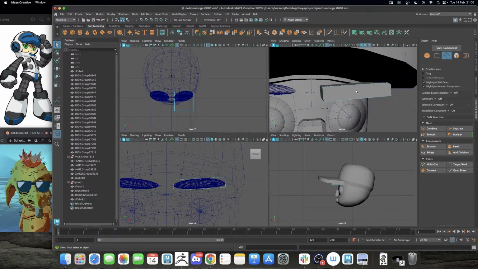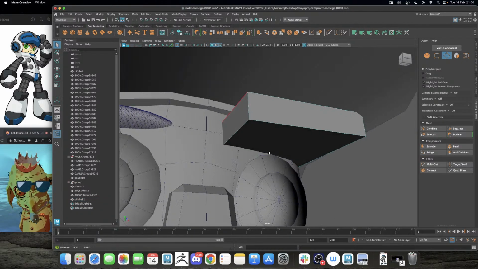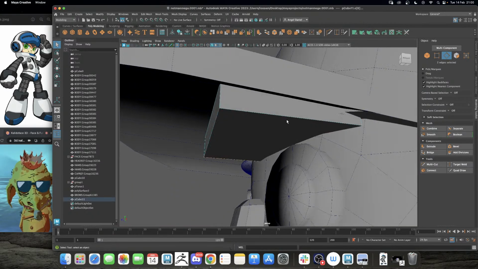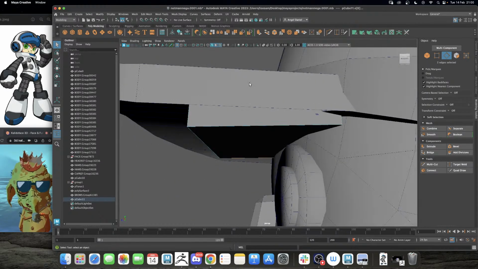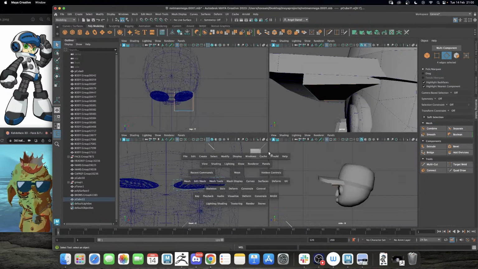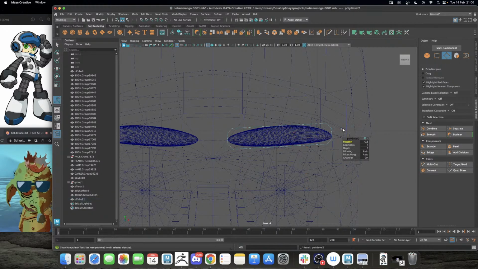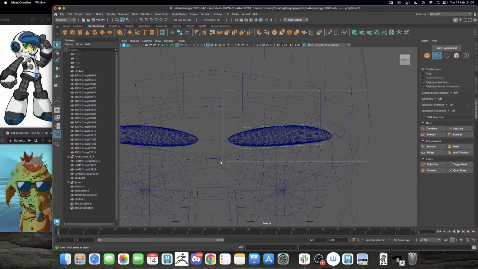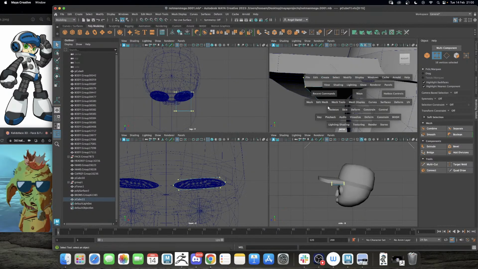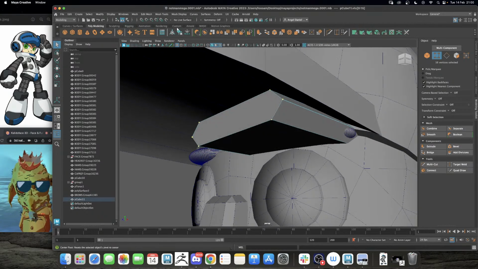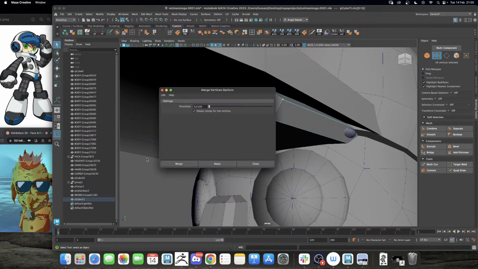Okay, let's get this here, here, here. Let's select this, and now that we got those selected, bevel edge to get that good. Ooh, I like that one. So we got that, and now we can merge the vertex.